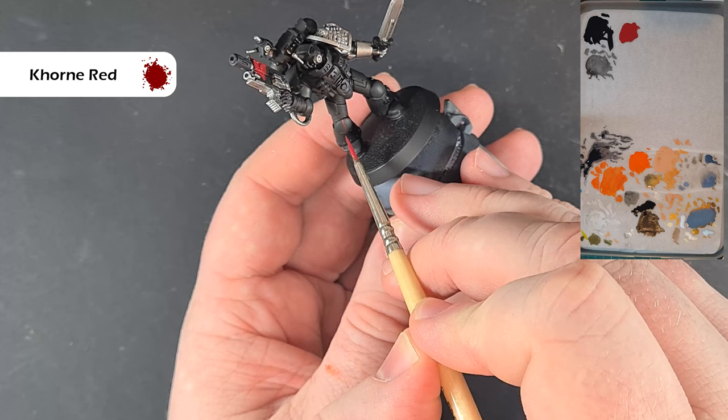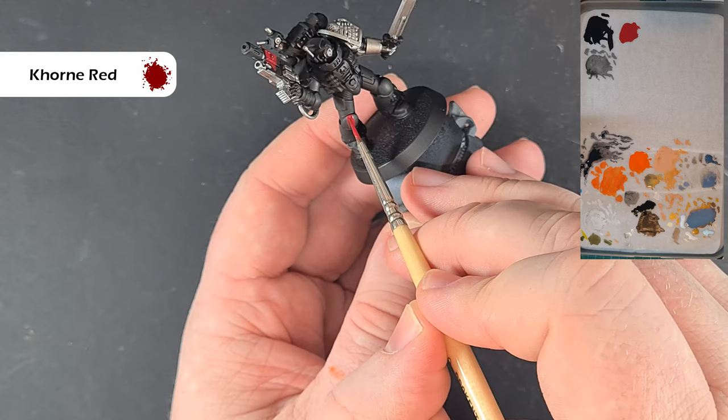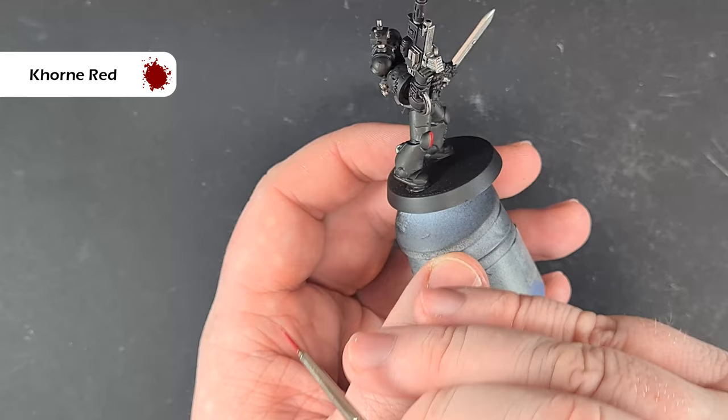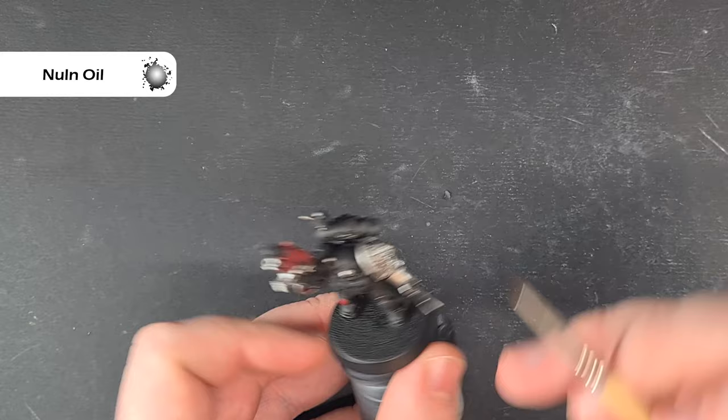The other thing we want to do is paint a straight line down the right knee pad — just center line, then another line equidistant to the other side, fill that in, and that's where the squad number goes. Get all that done with the Corn Red, and any cabling you like as well — there's a little bit of cable I might do in Corn Red — and then we'll come back and shade everything next.